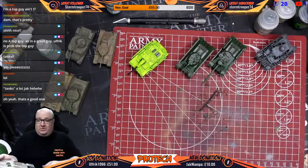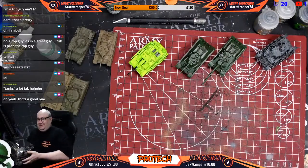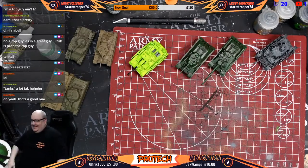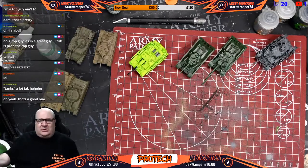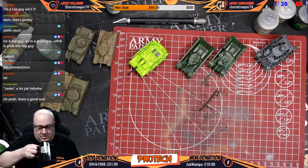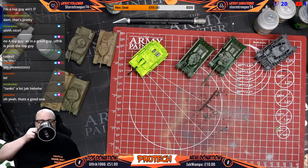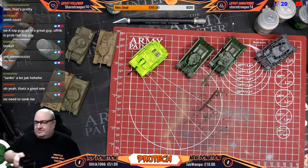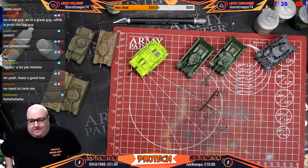Right, there is another Tiger out there, Jack. Tanks a lot, Jack. Wow, that is bad even for doing fairies. There's not a limited edition one, but there's a named tank out there, and I can never remember which one it is. But again, it's by Warlord for Bolt Action. Yes, you're feeding my tank addiction as well.